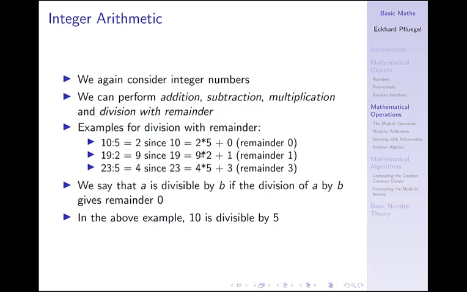That's exactly what we want to do in the division with remainder. One more example, 23 divided by 5. Here 20 divided by 5 is 4. That's as much as you can get in terms of the quotient. The result is 4, and then the remainder is 3. So what we say is that a number A is divisible by B if the division of A by B gives indeed a remainder 0, so if it is an exact division. So here the number 10 is divisible by 5.